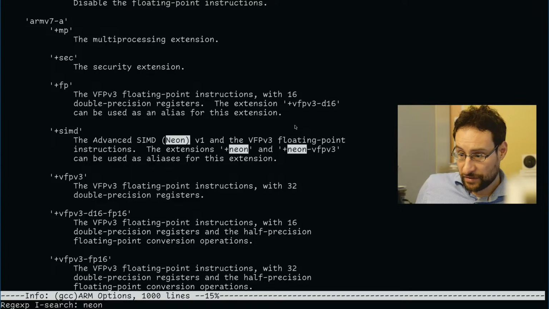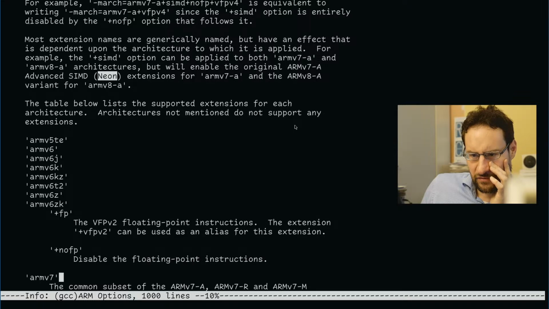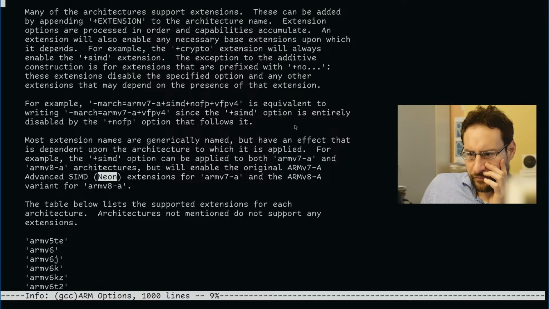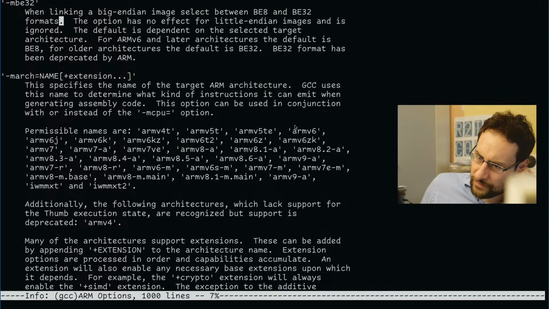Plus SIMD. This extension plus neon and neon. I'm a little bit irritated that... Wait, does ARM version 7a? Wait a second, should this not list the supported extensions for such architectures? Don't tell me MCPU does not enable arch.